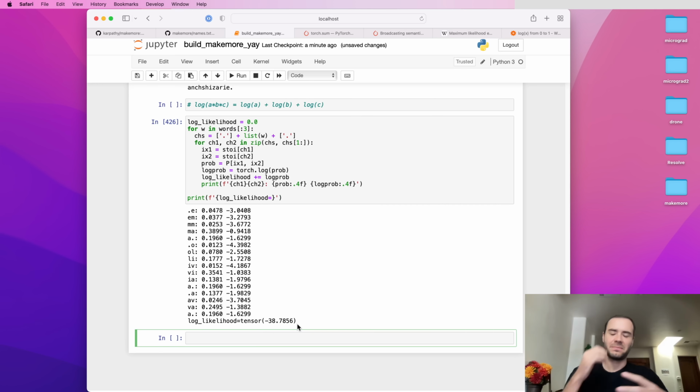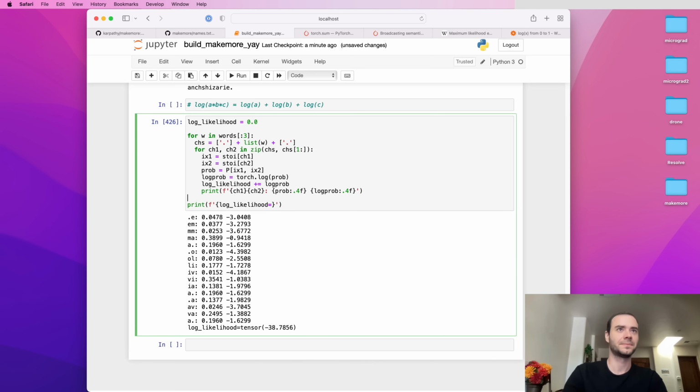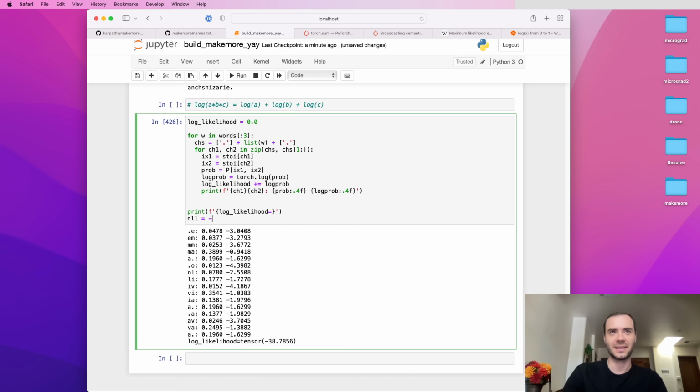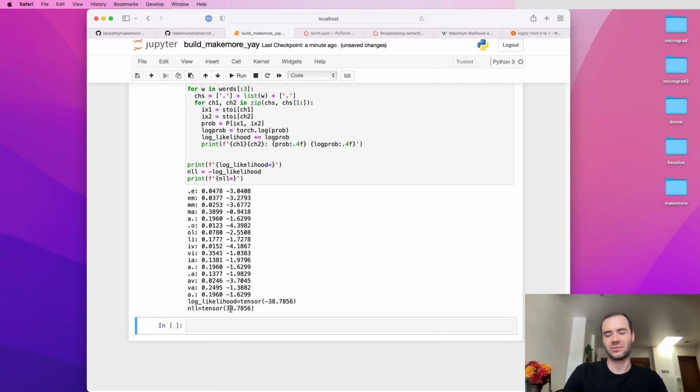Now, we don't actually like this, because what we'd like is a loss function. And a loss function has the semantics that low is good, because we're trying to minimize the loss. So we actually need to invert this, and that's what gives us something called the negative log likelihood. Negative log likelihood is just the negative of the log likelihood. These are f strings, by the way, if you'd like to look this up. So the negative log likelihood now is just the negative of it. And the negative log likelihood is a very nice loss function because the lowest it can get is 0, and the higher it is, the worse off the predictions you're making are.